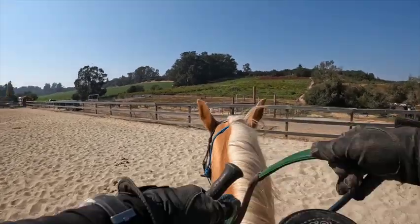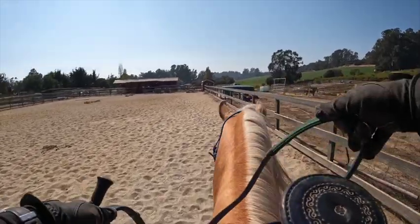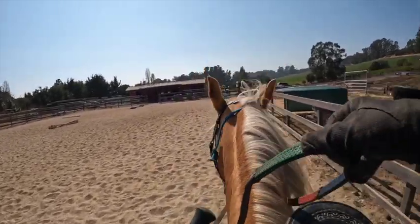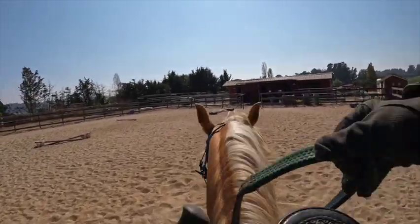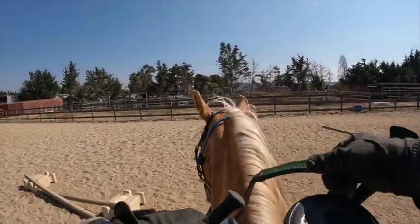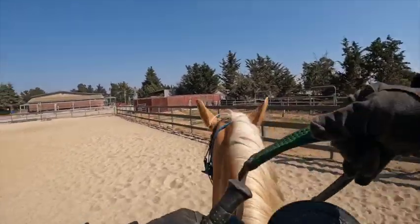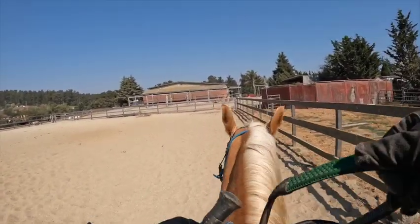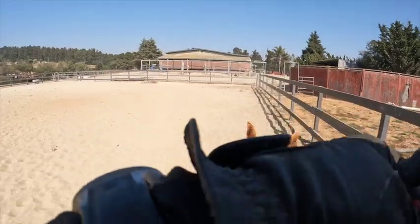This is a foxtrot — it feels like a trot, but it's a soft bounce you can't post to. That's another way you know you're foxtrotting: it feels like a trot but you can't post because there's no suspension. You should feel a soft bounce but there shouldn't be any air between the saddle and you. The rack is going to be faster; running walk and foxtrot are at different speeds depending on the horse, but with her it's not going to be fast at this point. That was very good — good enough to quit. She tried, she did the right thing, so overall she did well.